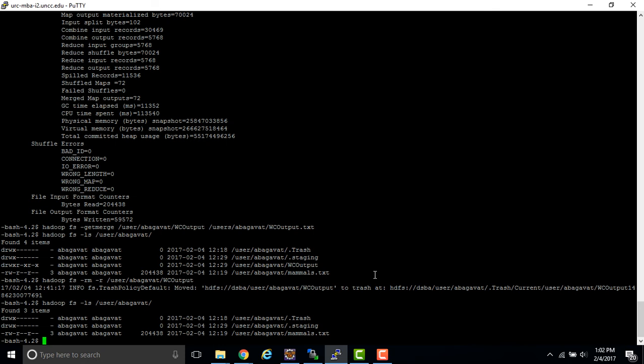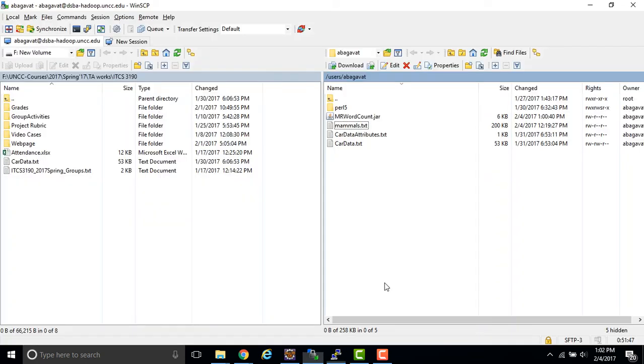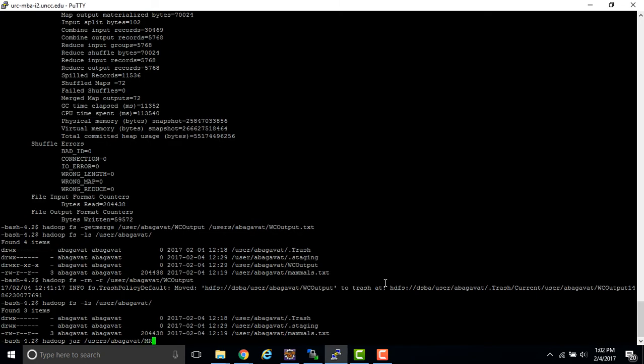This is the file that I'm going to use for the word count program. To run a jar file in PuTTY, we need to use the command hadoop jar. Then we have to give the file path of the jar file. It's in my server, followed by my username, followed by the jar file name, mr word count.jar.